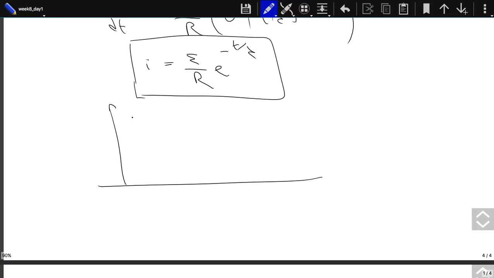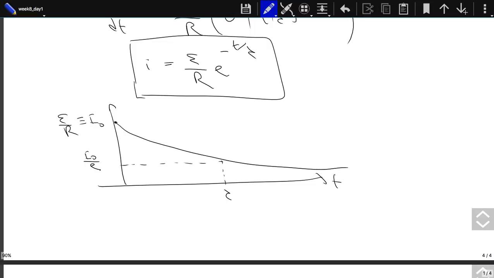Well, let's see how I changes as a function of time. This is the initial current, which is epsilon over R. With time, it just decays exponentially. So this is how it will look. Tau is over here, when the value of the current is I0 over e. It's almost 1/3. e is just a number that is something like 2.7. So tau is the time it takes for the current to reach almost 1/3 of its initial value. Or if we are discharging the capacitor, it is the time it takes for the charge in the capacitor to go to its 1/3 value.